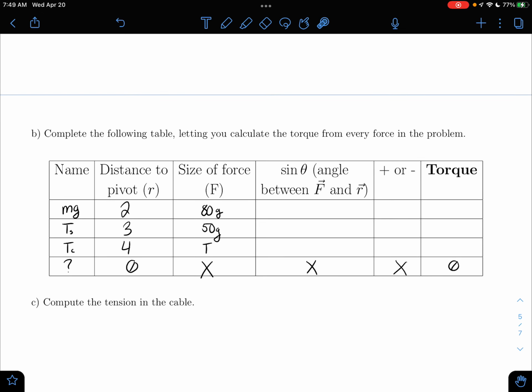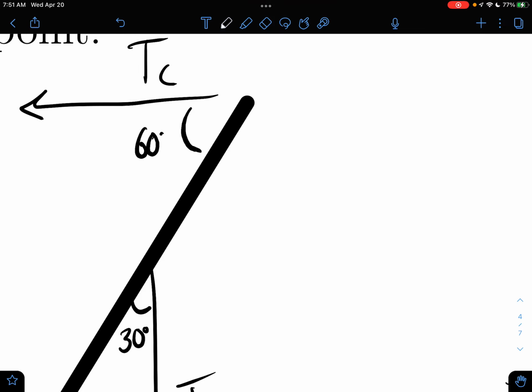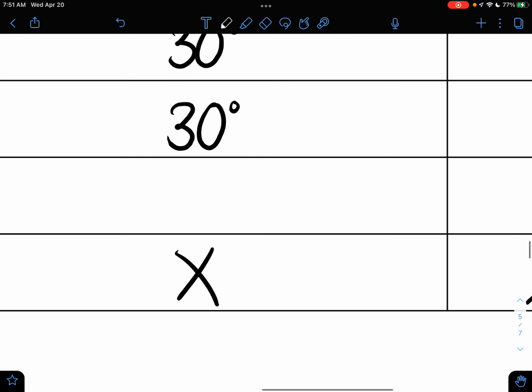Now let's get the angle with our cable. Going back to our geometry, we have this line, our horizontal here. We know this is going horizontal. This is just one line cutting between them, so these are opposite interior angles. That means that this angle and this angle are going to be the same, meaning that our angle here is going to be 60 degrees, and that's our angle between our radius and our force. So this one is going to be 60 degrees.